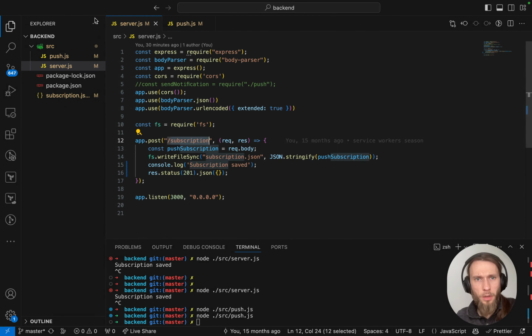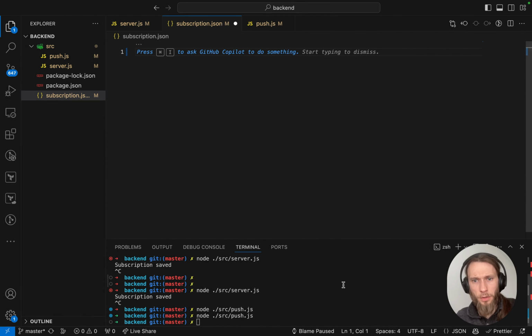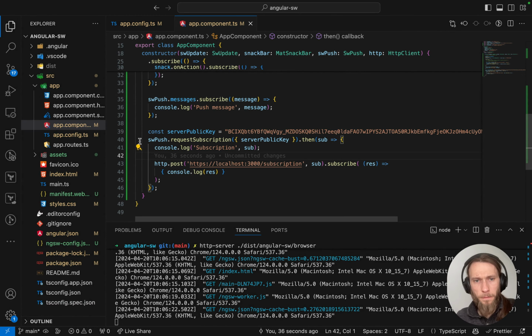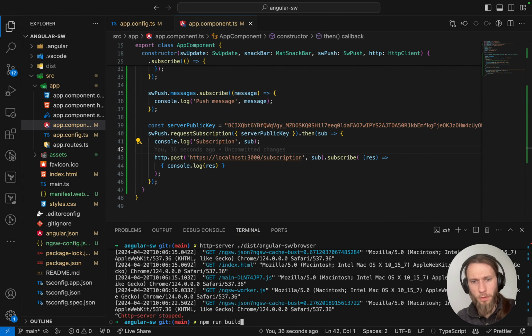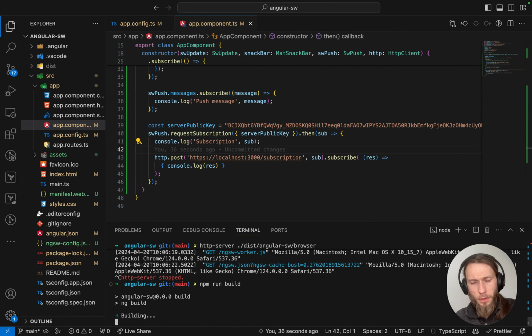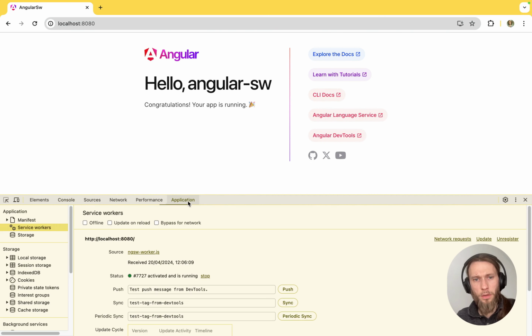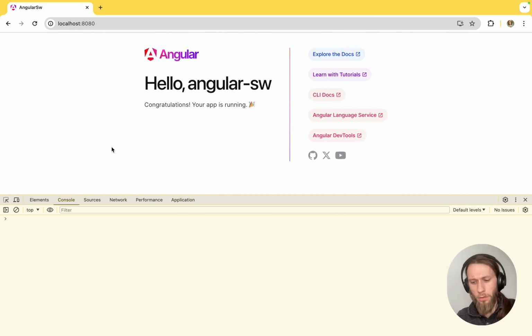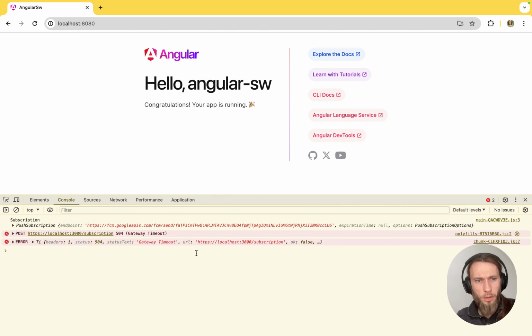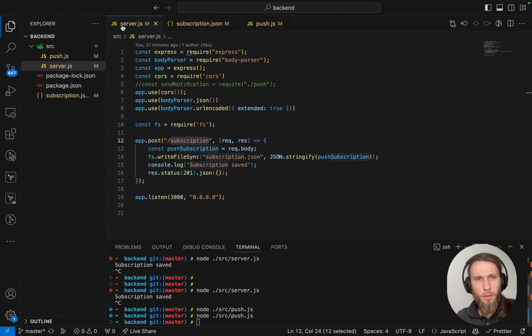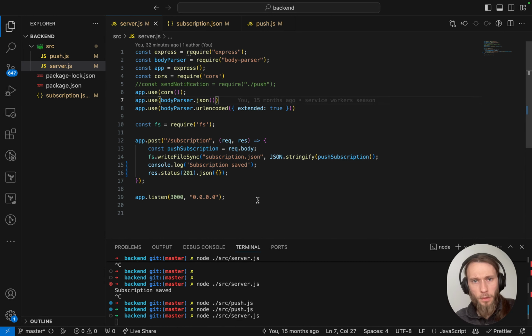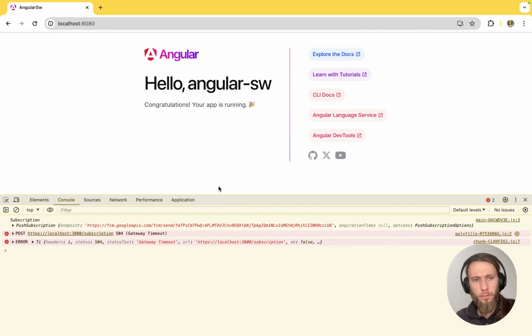So let's check. First of all, I'll clean up the old subscription here to have an empty file. For debug purposes, we again recompile the application, start the server, refresh. We have some error. That is obvious because I haven't started the server yet. So let's start the server, refresh the application.